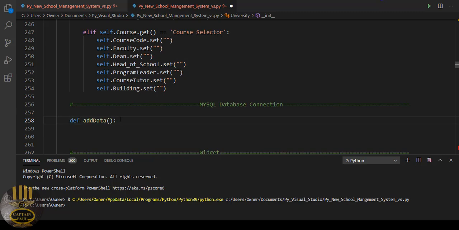So let's do that. In there, I'm going to use an if statement.